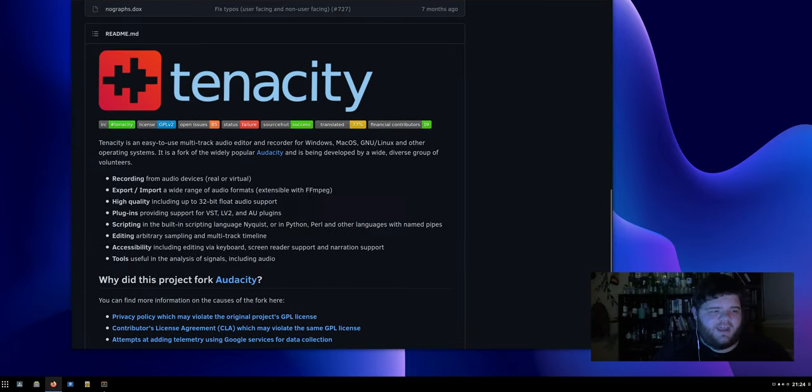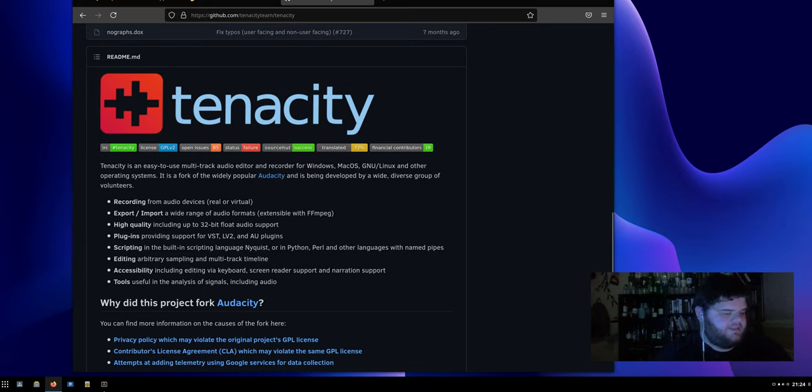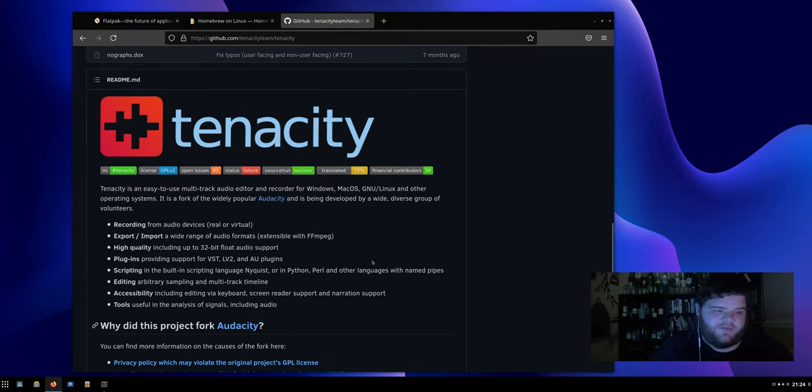A really good example of that is Tenacity. This is the new fork of Audacity. You may not have noticed, if you don't use Arch Linux, that it's actually been released now, because it's not in the Ubuntu repositories yet. It's certainly not in the Solus repositories yet. It is in the AUR. That's sort of the thing with the AUR, basically everything you want is going to be there. There just might be three different versions of it and 10 forks.